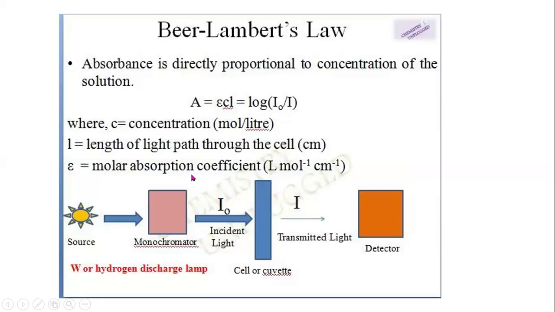This is basically what we explained earlier: you have a source of light passing through a monochromator, and you have an incident light that passes through the cell or the cuvette, and the light I, which is the emergent light, is transmitted, and you have a detector in the spectrophotometer, and you have your digital display at the end in the form of absorbance. And that absorbance you can use to calculate the concentration. If you are given an unknown sample, you can calculate the concentration of that solution after taking the absorbance.